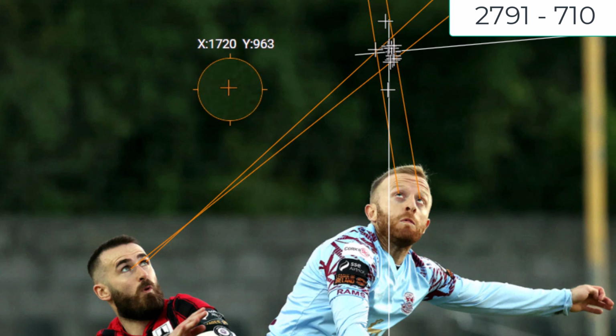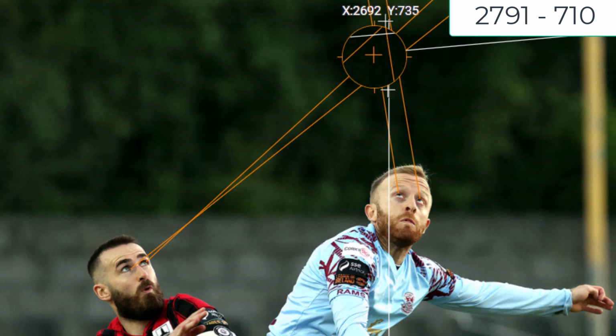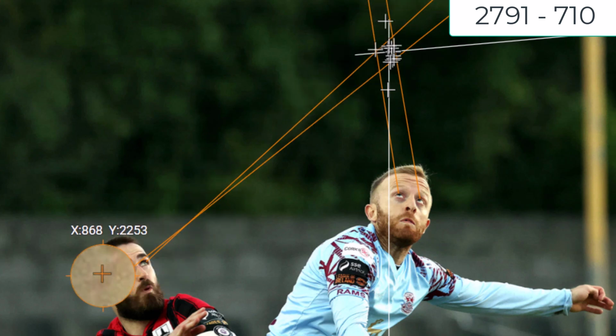But I've already put the average up on the screen, so you can plot that on your own picture and work around that if you want to use the average. But obviously it's interesting to see where the average is. Like I said, personally I think it's going to be higher than that, because I think the judges will go higher. I think they look at this guy here and think, oh, he's looking steep, and they will go higher.